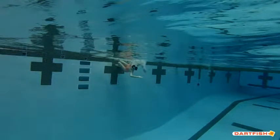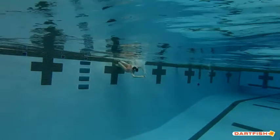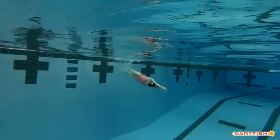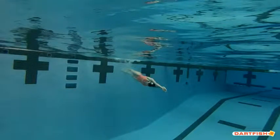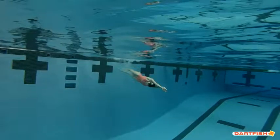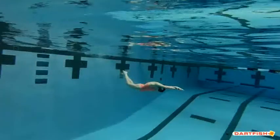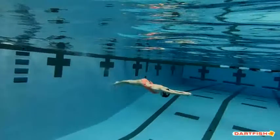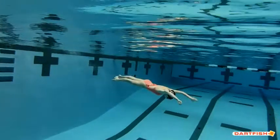You can see they're just getting together, and that's a little late for getting together. Would like to see you at this point have those hands already more in the streamline and see you turned a little bit more towards your side. And then you push off, and as I talked about from the top view, if we could just get to the stomach just a little quicker on that push off, it would help power in your dolphin kick. And then there's the dolphin kick and your pull down.